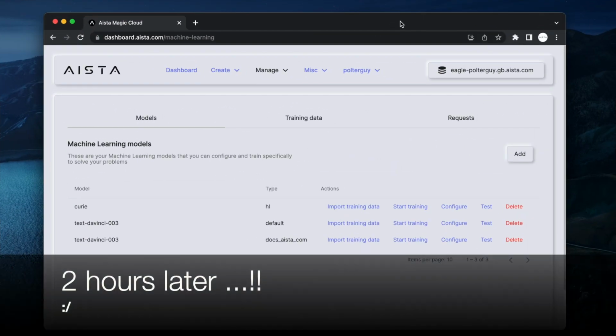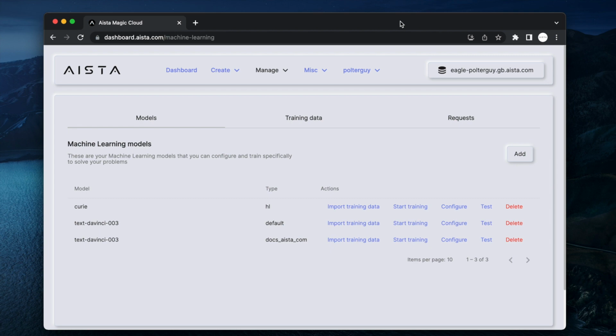Yay! Finally, it almost took 2 hours, but now my fine-tuning is done. The reason why it took so long is because I was queued up as number 31. So I had to wait for 30 other guys to fine-tune their models before they would give me the CPU required to train my model. But in later videos, I'm going to teach you how to fine-tune during the night, which might be beneficial, especially if you're located in the US. For weird reasons, it seems to go much, much slower at peak hours during US office hours.